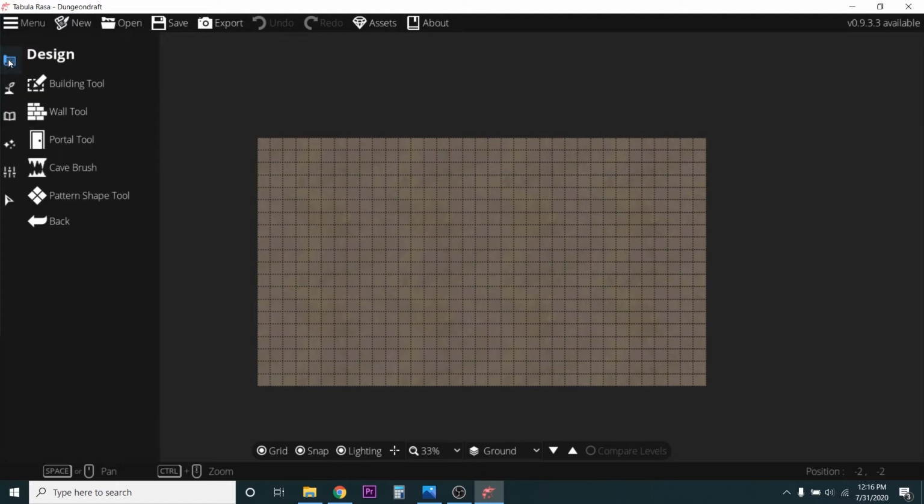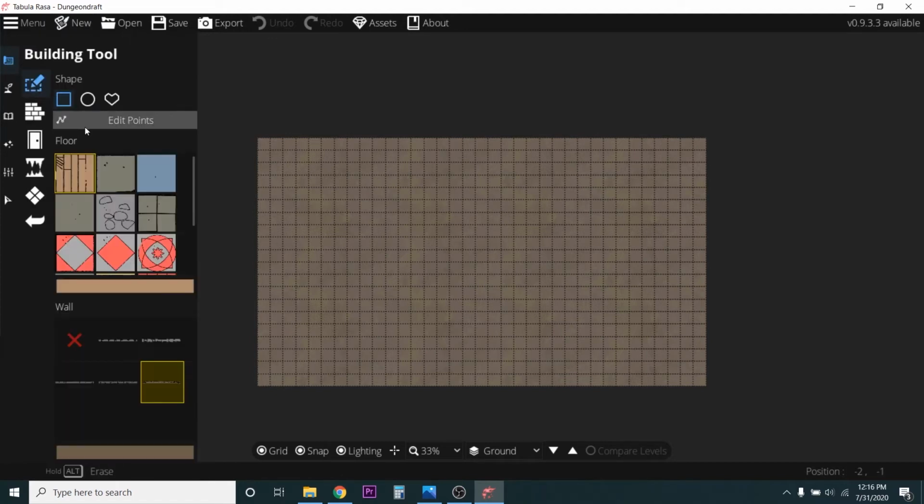And it's very simple to draw in Dungeondraft. You go to the building tool like this. It shows your floor. I'm going to use cobblestone, your wall size. And notice when you put your mouse over it here, it shows you wood or whatever if you're doing another kind of structure. Down here in the wall, I'm going to pick stone. And it defaults to rectangle, you can do circle, or you can do any kind of shape you want just by tracing the points.